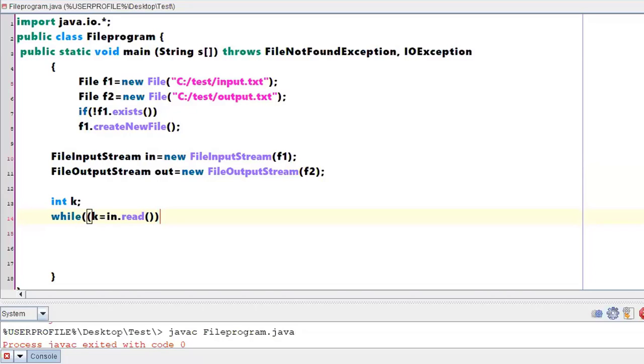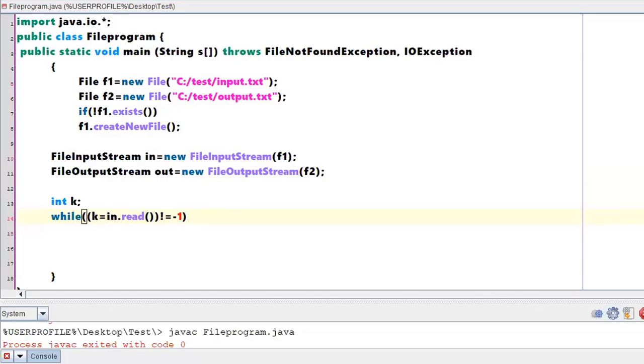If this one is not equal to, in the sense, if you don't have any value, then it will return -1 for you, right? What I mean to say is, from an input you are reading information. In the input, if you don't have any value to be read, then it will throw what is called -1, right?